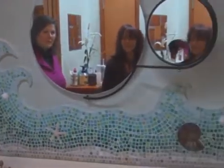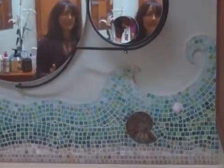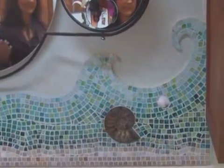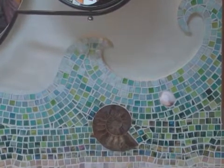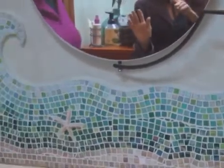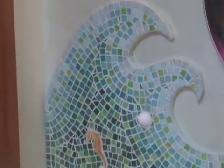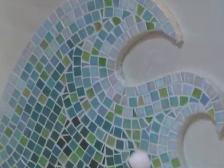When I looked into it, I didn't want to put wood on here. This bathroom is aging and probably needs to be redone, and I didn't want to have to tear down the wall. So I found this board that's actually very lightweight, and it's extruded styrofoam. I drew the shape, and my husband cut it for me, but you could actually cut this stuff with a knife. It gave me a really pretty feel, especially because I have the round mirror. It just lent itself to having those kinds of curvy lines instead of straight lines.